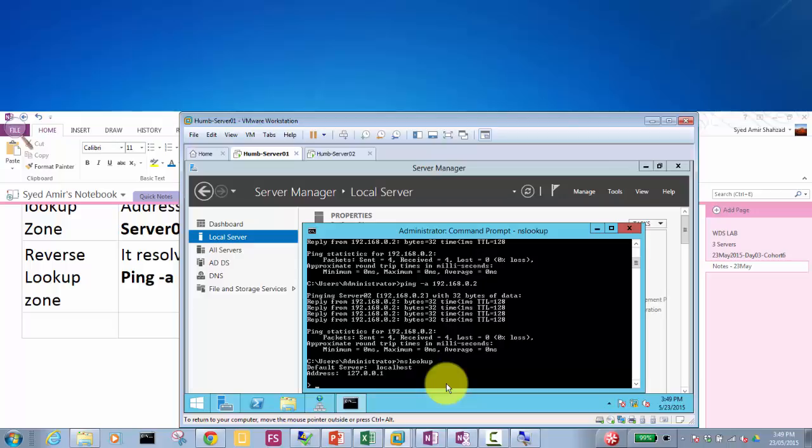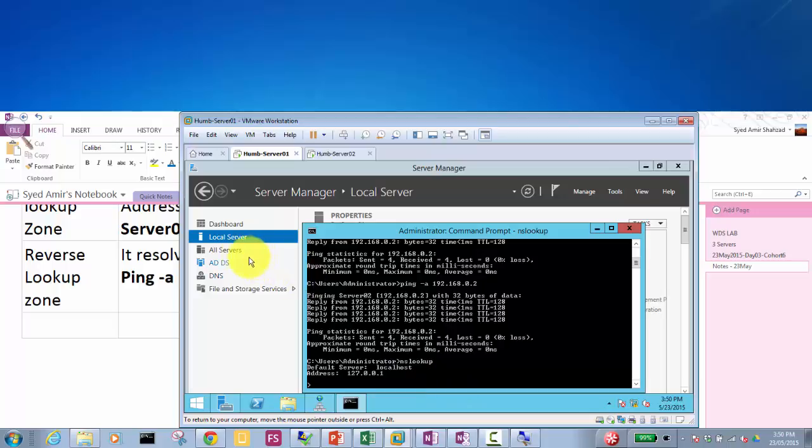So in order to correct the IP address, where do we go? To IPv4 settings, right? On the preferred DNS, where it was 127, just change it back to the correct IP, which is the IP of this machine, because our DNS role is installed on this machine. So let's go to the preferred DNS server, remove 127, and put 192.168.0.1 again, and then run nslookup again. At least the IP should be showing correct now.